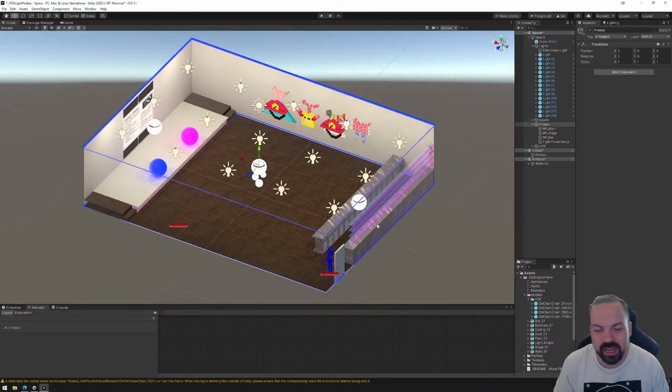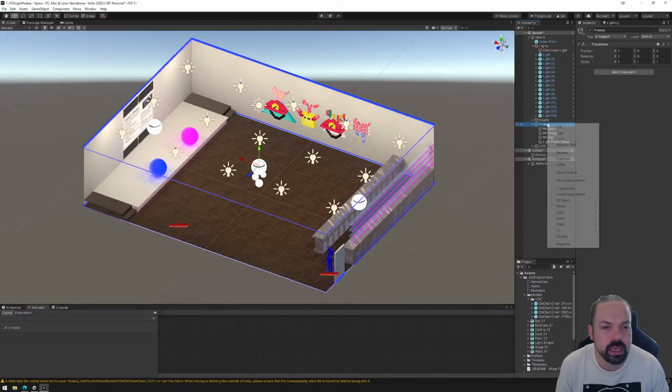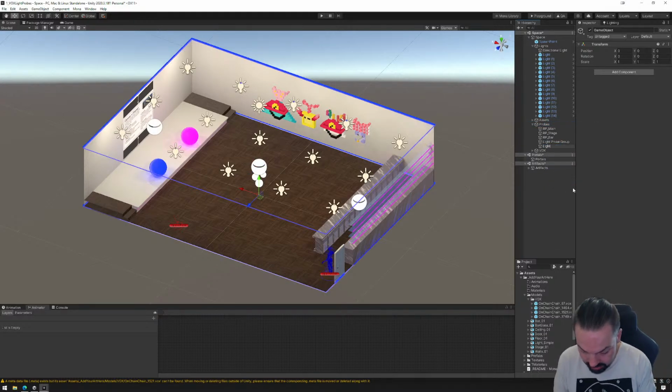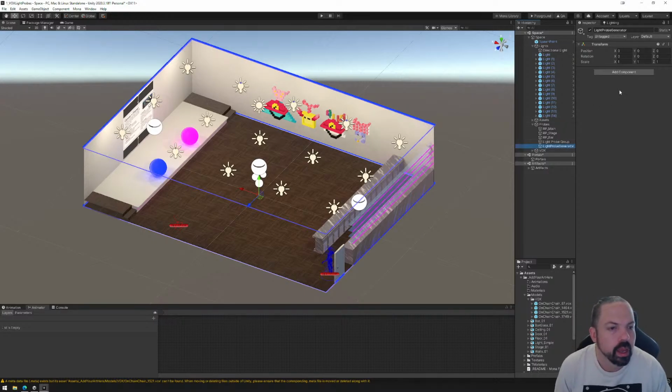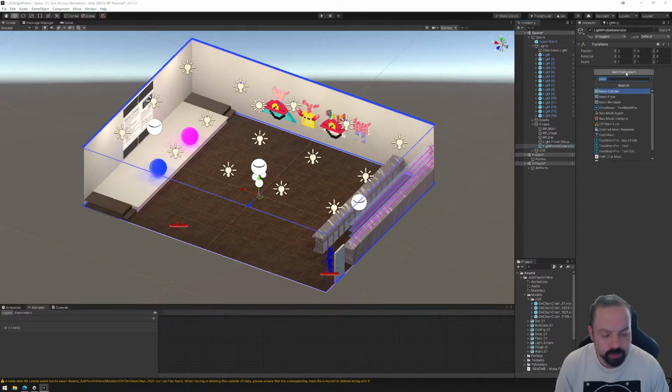So the light probe generator is a component. So it's not a tool up there, it's an actual component. So go to probes, I'm going to create a new asset. So create empty, Light Probe Generator. And then I'm going to add the components. So go light, and then we can just go light probe generator here.